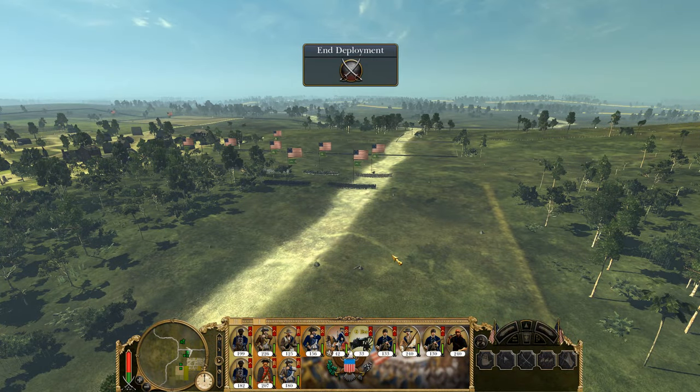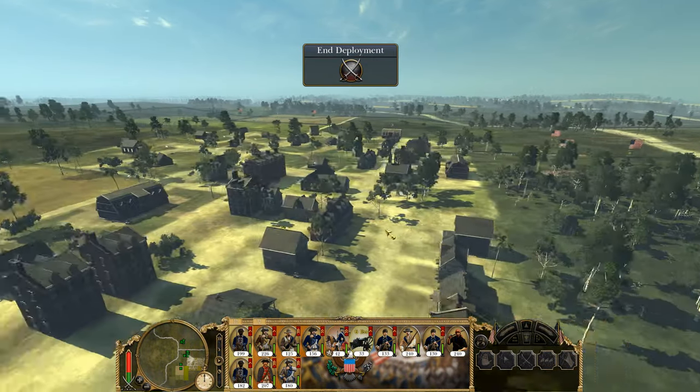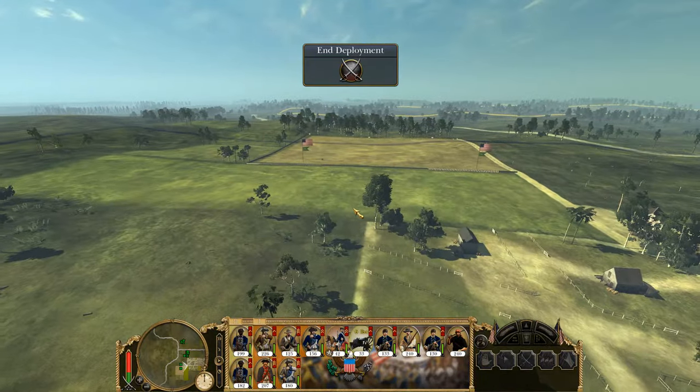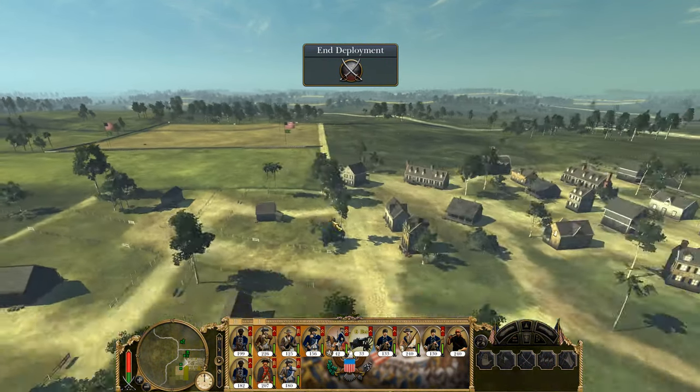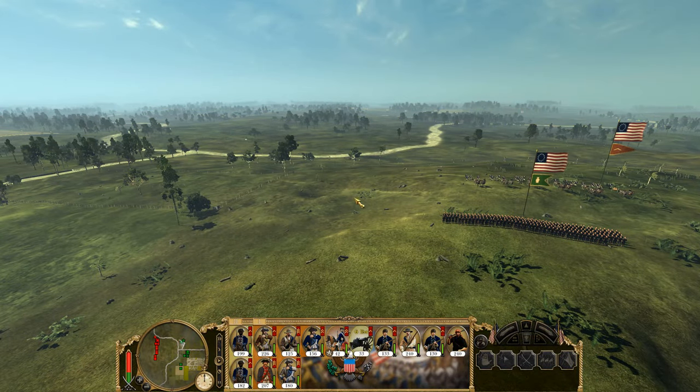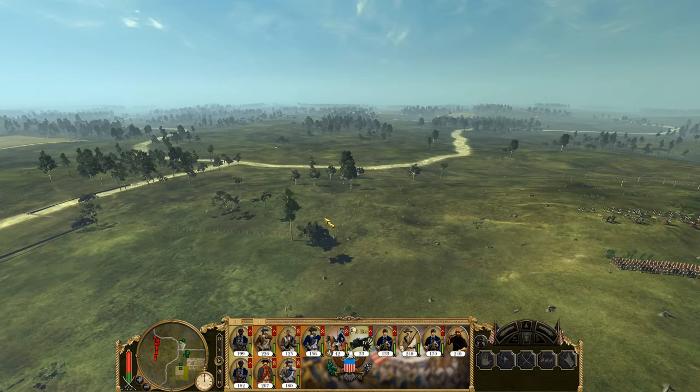We have another battle. I'm hoping I can at least take out as many as I can, but let's get to it. I'm trying to take a different approach to this deployment, because I'm trying to play a little bit more defensive. I do have some light infantry taking point up there, so let's go ahead and start the battle. Let's see what we can do.